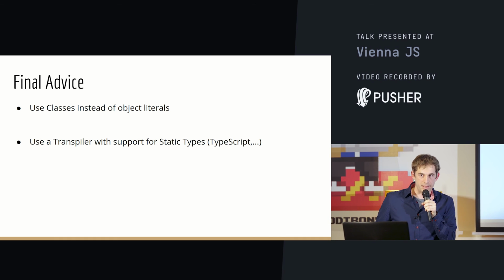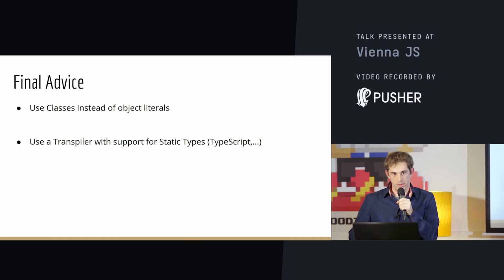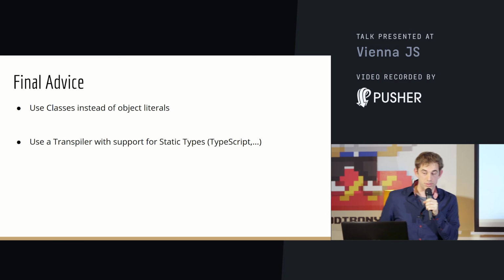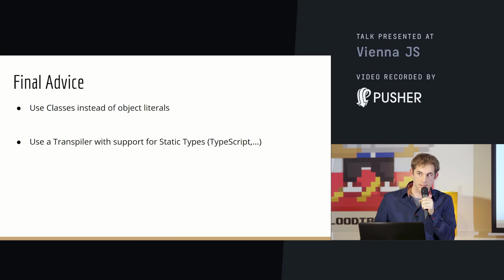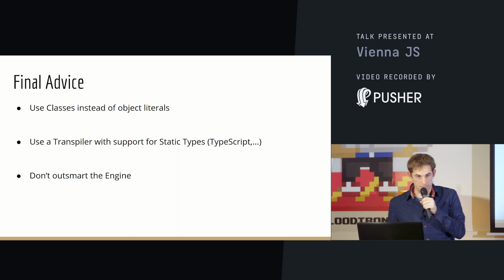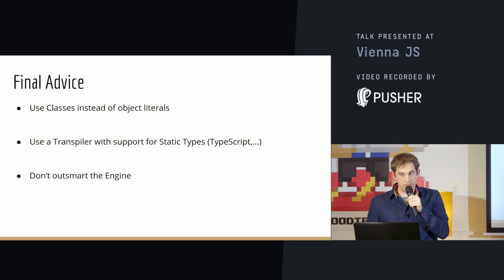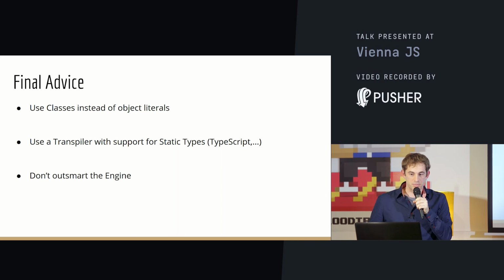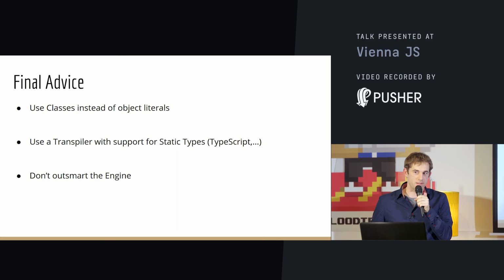Furthermore, use a transpiler that transpiles to JavaScript, but allows you to develop with static types. TypeScript might be a good option for that. And last but not least, if you're interested in the engines, it's quite good to know what they are doing, but please never try to outsmart the engine or trick it in some ways. It's always a bad idea.